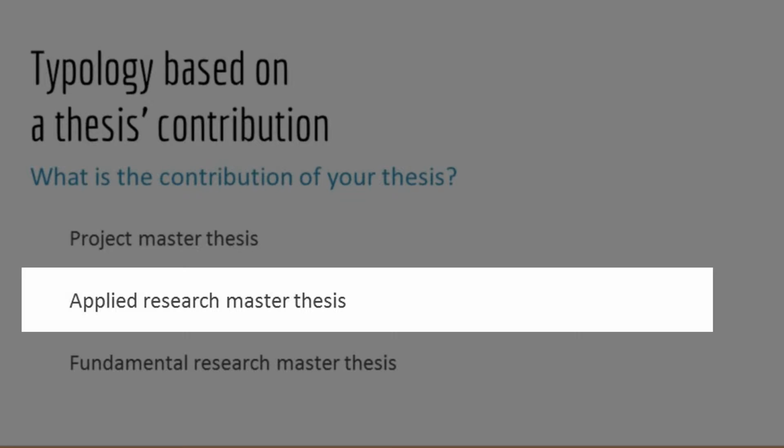The second type of research is the applied research, which you can do in a master thesis. Here, the research question doesn't come from the field at first, but comes from literature or from a concept that you would like to clarify and look into. An example could be a student interested in social impact bonds. The student would go in literature and see what the challenges are for social impact bonds today.